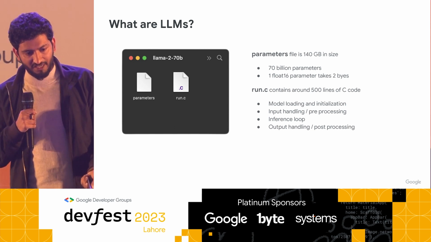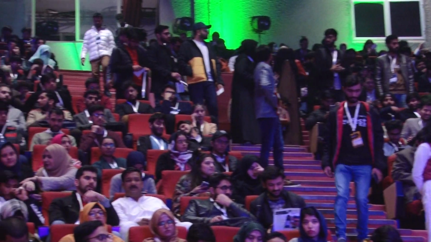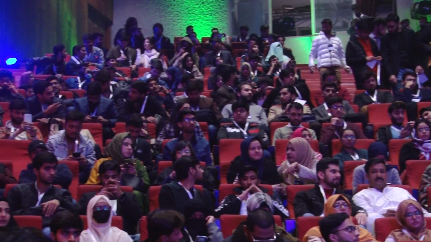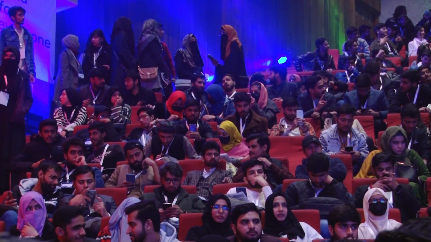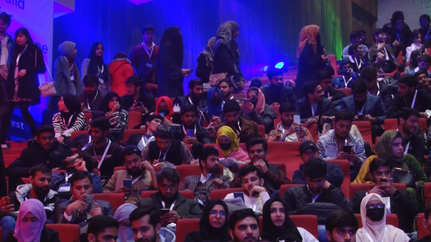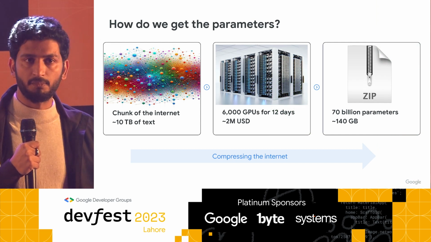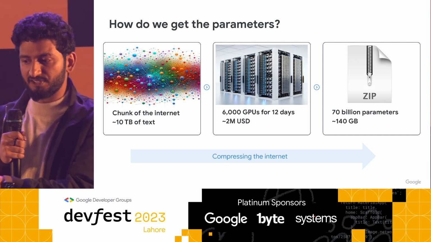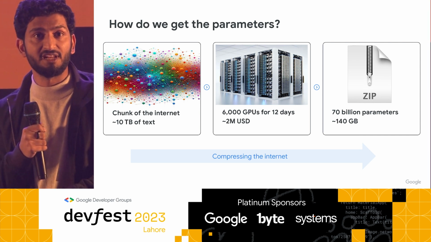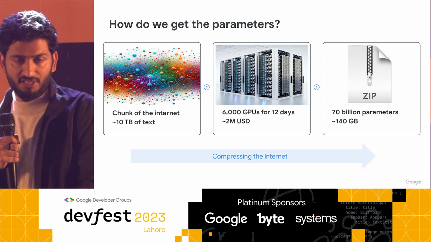So how do we even get these models, right? The process can be thought of this way, and a lot of people think that way: these LLMs are more of a compression of the internet. You take a chunk of data from the internet, you scrape the web for text, you go through Wikipedia, books, news articles, public social media posts, and all that stuff. The specific numbers I show here are for training the Llama 2 70B model, the model I was talking about in the last slide. So these are the steps to train that model.